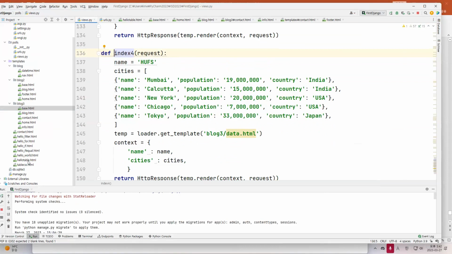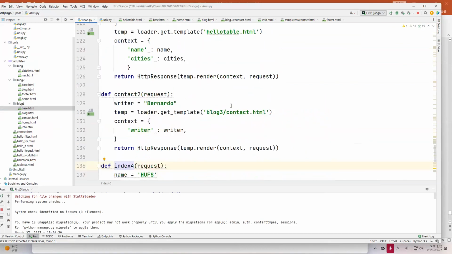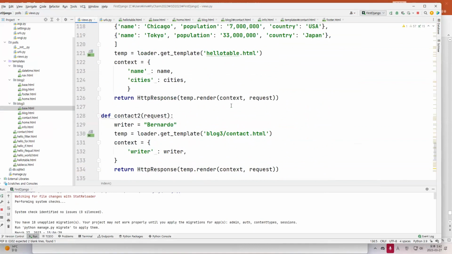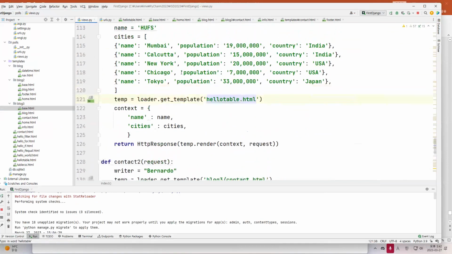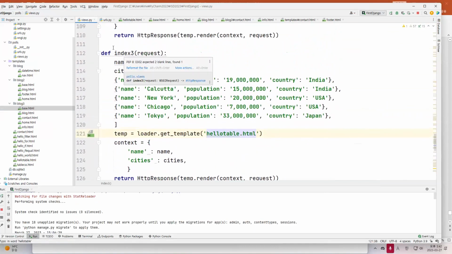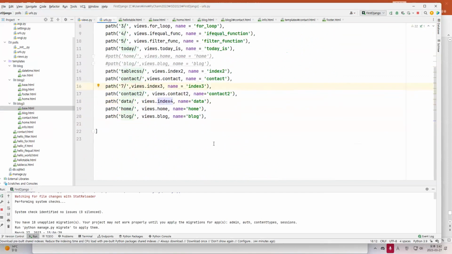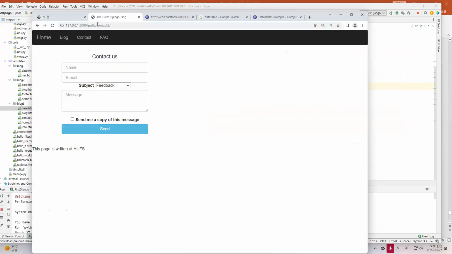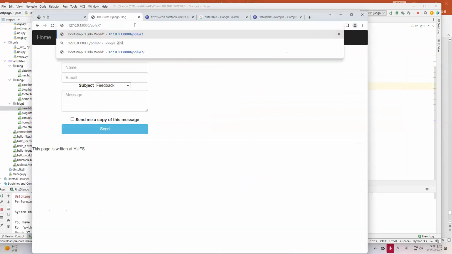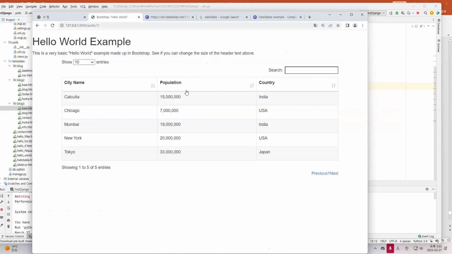Now, before, we have the hello table. The hello table is based on the index 3. It is in the 7. Okay. So if I click 7, this one, it shows this table. Now let's just assume that I want to move this page into the navigation.